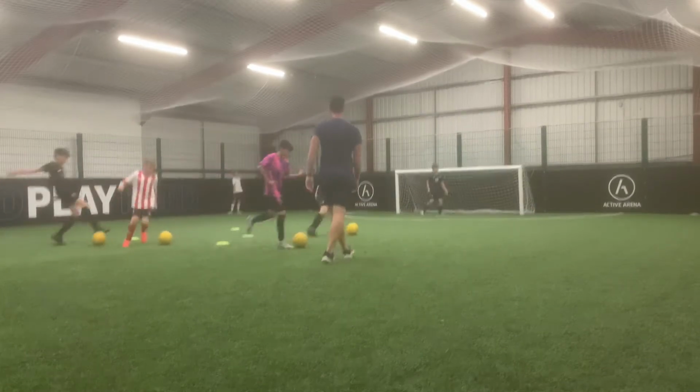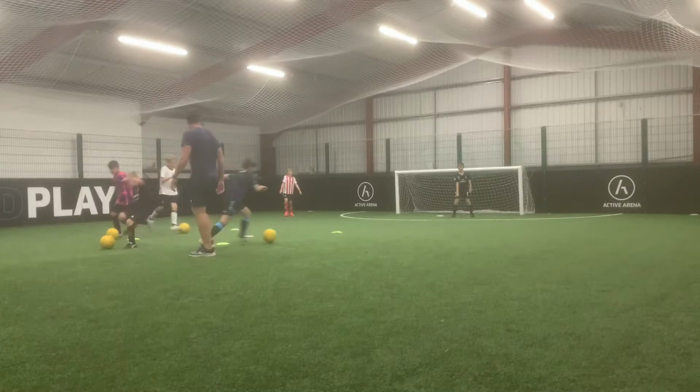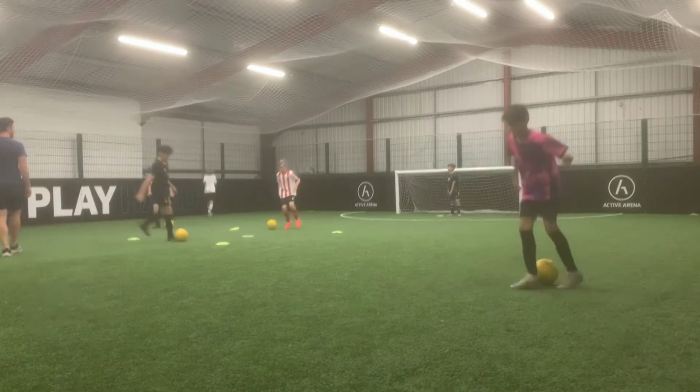Again, to up the intensity, you may have just heard, I've said 20 seconds left, I'm looking for the fastest group. So straight away, people are on it because they want to impress. Again, it's just a communication skill that's going to allow your players to work even harder and push themselves further.